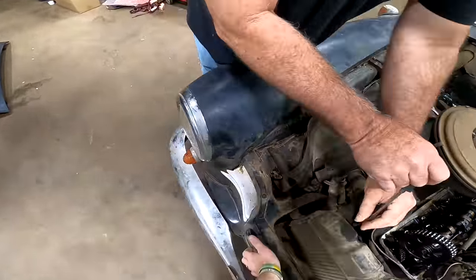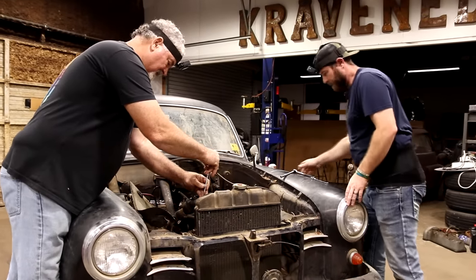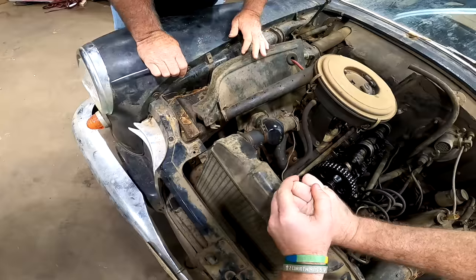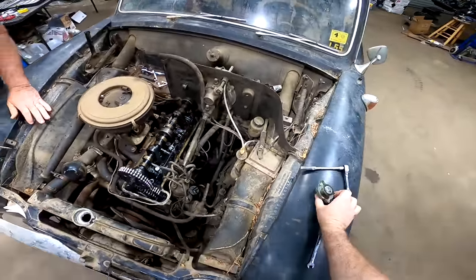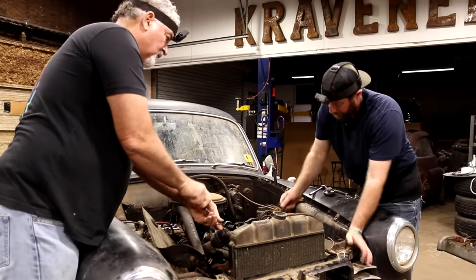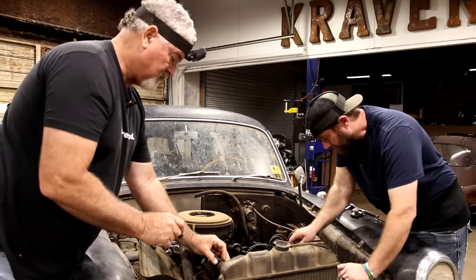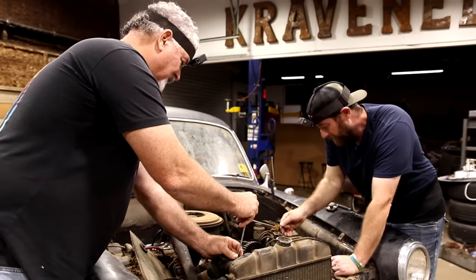It doesn't look like the radiator should be too bad getting off. Maybe more so getting that lower hose. Wonder if it's got any coolant in it. Yeah, bone dry. And check the oil, make sure it ain't got any water or anything in it. No moisture. It's thick, like a light gear oil. Look at that dipstick. What's the purpose of that? So you don't lose it? I guess so.